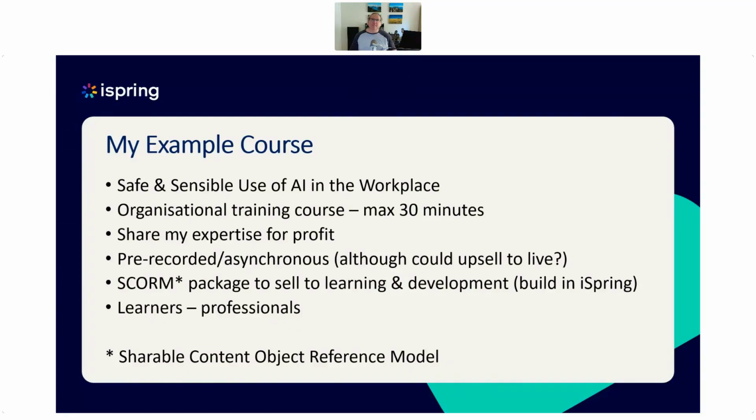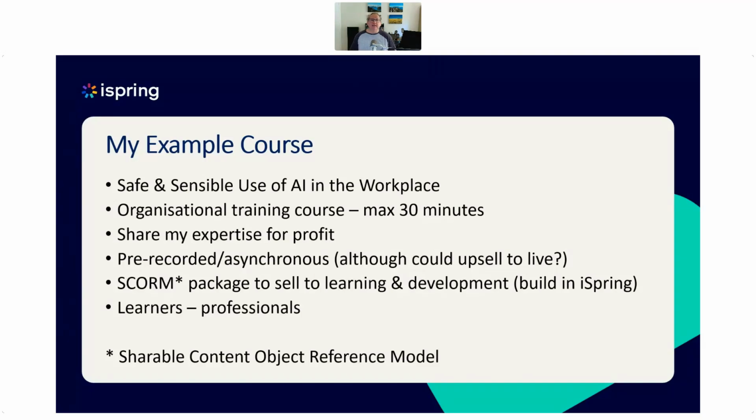Because I'm thinking about this as something that's going to go into people's HR and learning and development systems, the standard there is what's called a SCORM package, so SCORM, which is a shareable content object reference model. Doesn't probably mean much to you if you haven't seen that acronym before. Basically, it's a way of packing up your digital data. And so it is the standard for a lot of HR and learning and development systems.